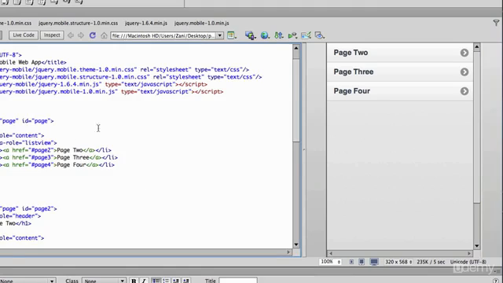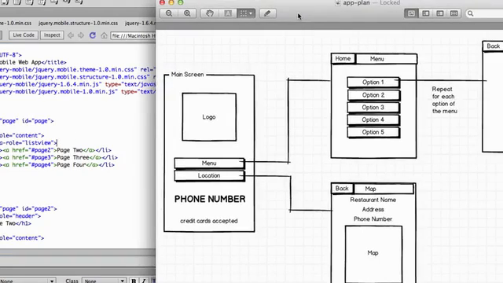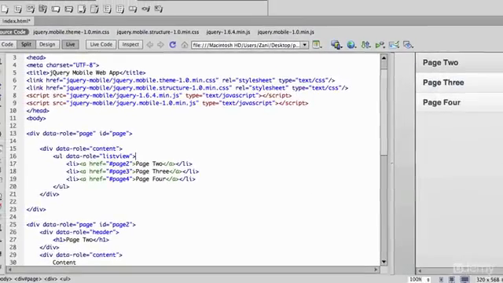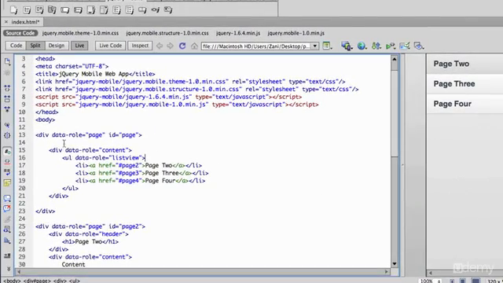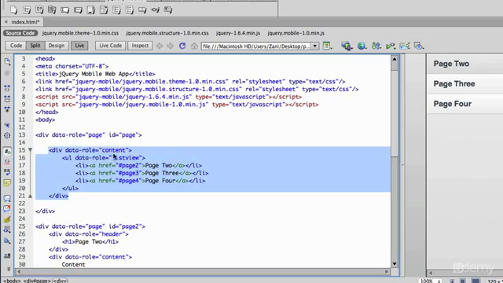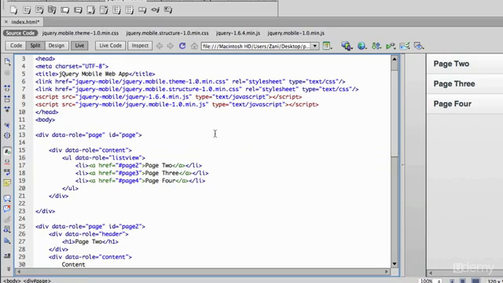Nice. Now let's take a look again on our drawing. There is a logo, it's an image here. So let's add this image. So you just need to position the cursor where you want to add things. So right before the content, where we have the options page 2, 3 and 4, right here, we're gonna add our logo.